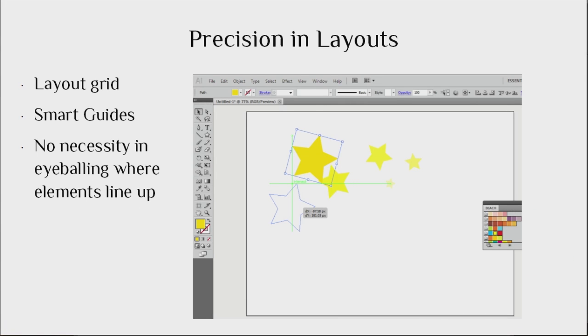And further continuing, you have layout grid, you have smart guides. Smart guides are certain things that happen when you're rearranging elements with respect to another. So they'll tell you where one point is intersecting another, where an anchor point can be used, or where a centering of the element can be done. So there is no necessity in eyeballing where elements line up. You can directly refer to these smart guides and they'll help you around while working in real time, and as you move around elements they'll tell you whether this object is centering with the other or not. So these are certain powerful features that Illustrator has.